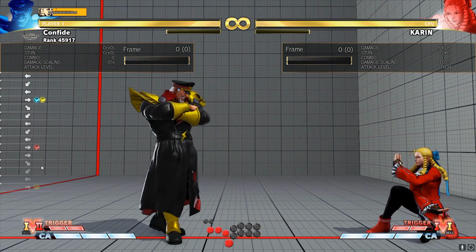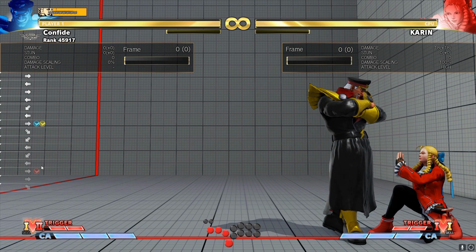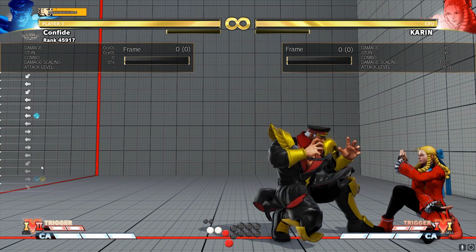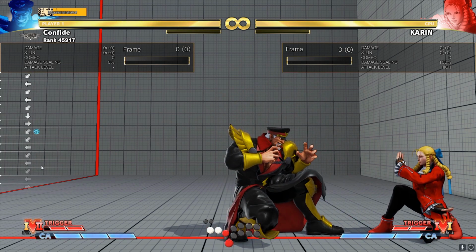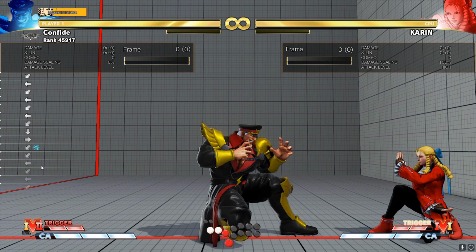Okay, this is the next important thing. If you're stuck in the corner like Karen is here, it's gonna be very hard to just get out, right? He'll start stringing you up in the corner. He'll start using a bunch of safe specials, but you can get out by doing guaranteed knockdown V reversals.